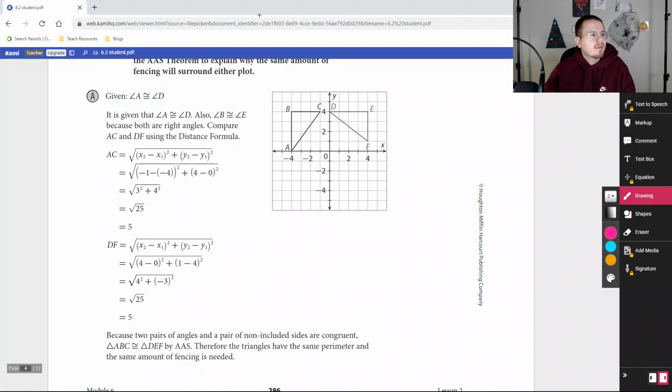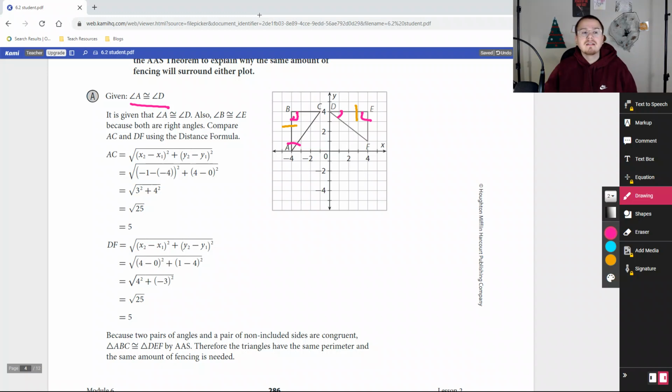Alright, anyways, so what do we have? What do we know? We know that this angle is congruent to that angle. So 1 and 2, right? Now, you could determine if these are congruent just by looking at the 1, 2, 3, 4, 1, 2. So you know that these are congruent. But they want you, so you know these, right? Now you could see right there, what could I use right there?